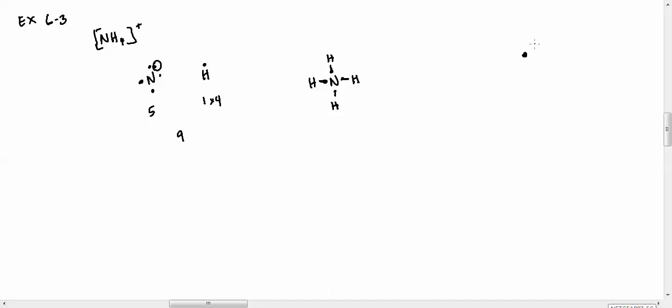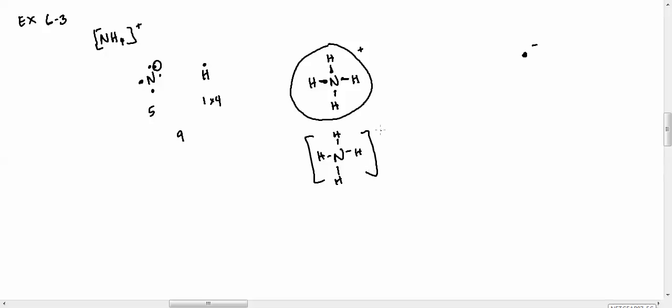Now that electron has a negative charge tied to it, which means now that this atom is missing a negative charge on the element, it's going to acquire a positive ionic charge. And so that's kind of how you do the NH4 ion. I think the way it's best written would probably be with NH4, and then you put a bracket around it and put a plus on it, just to signify there's a positive ion.